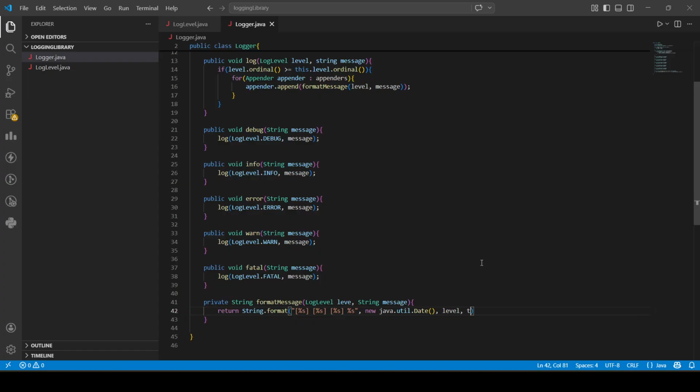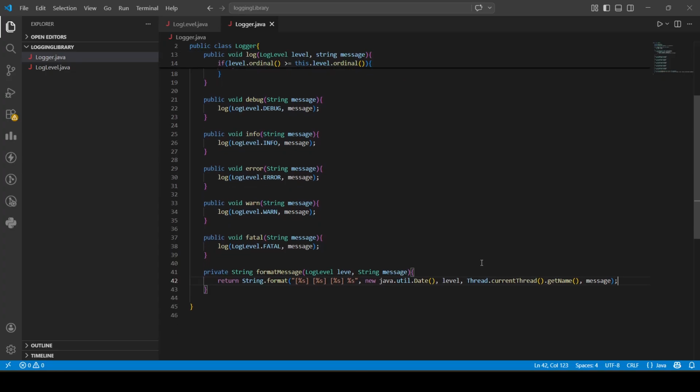Label, then Thread.currentThread, that will return the current thread. Oh sorry, getName now. We will return the name of that particular thread. And after that, lastly, we should have the message. So now it will become a more readable format, right? So that's why we introduced this.